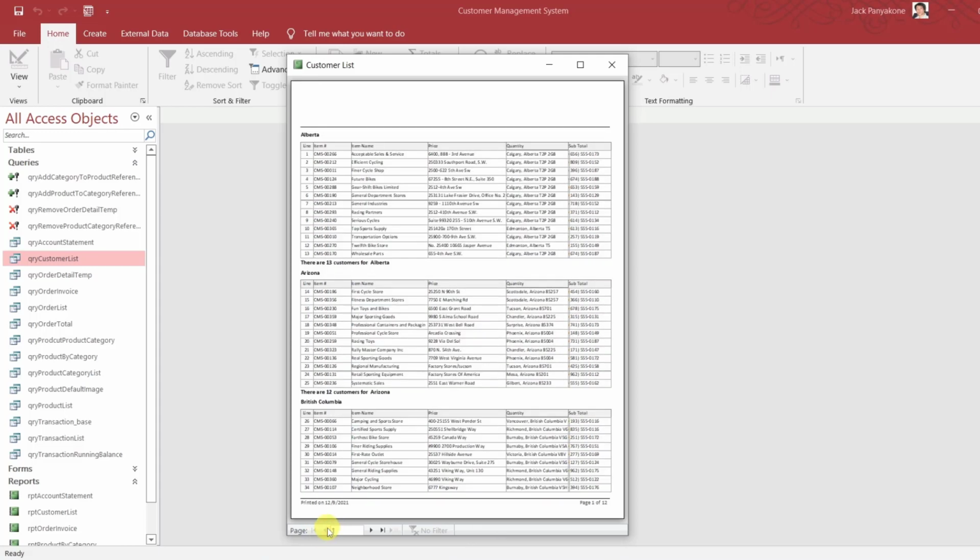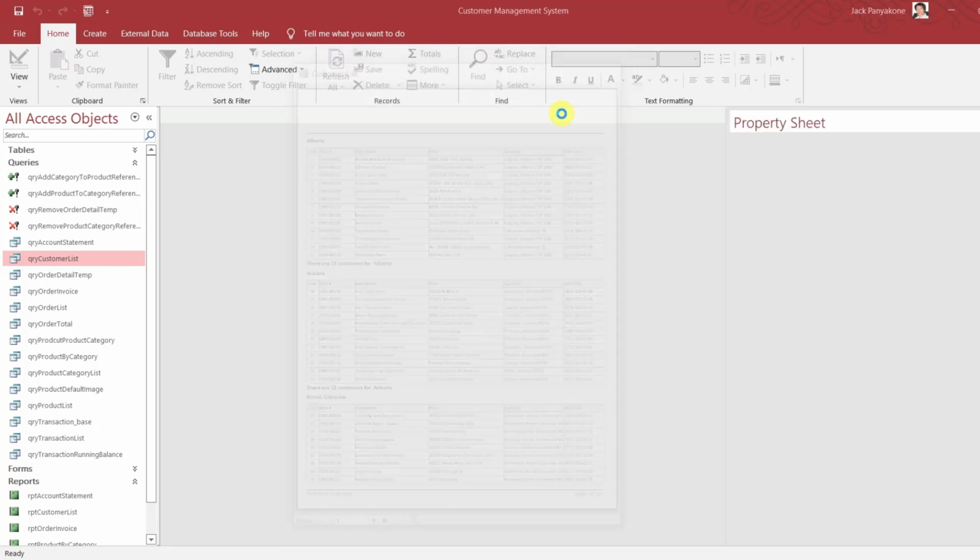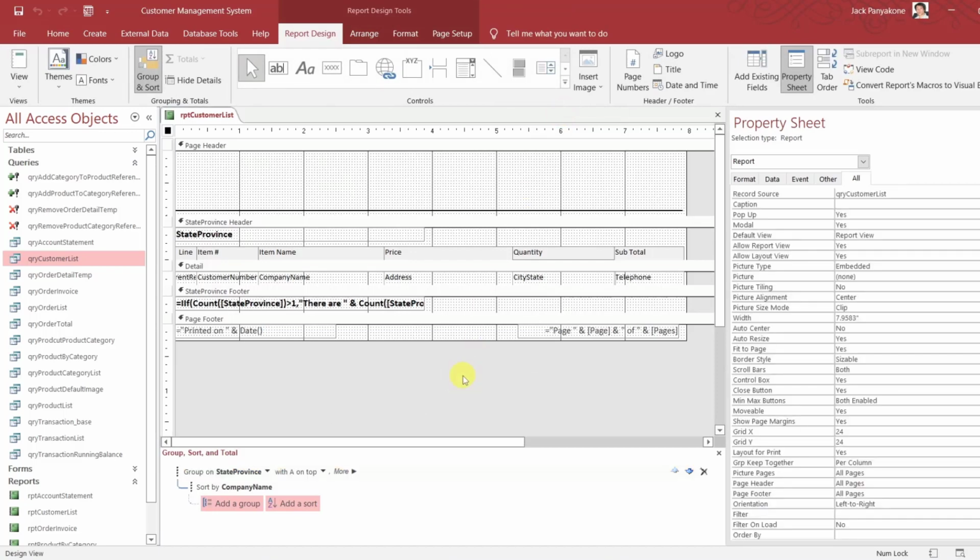The only thing we have left here is to put the header on there. Alright. So let's make the header.